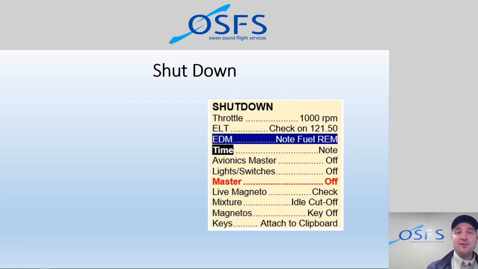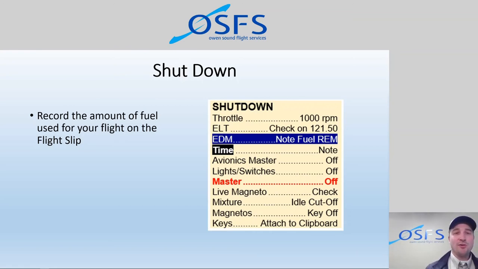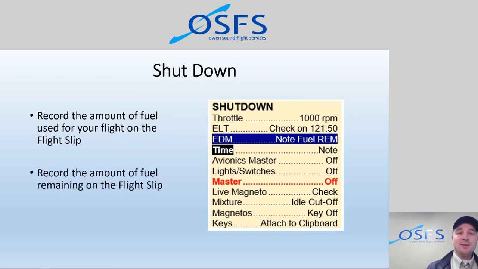The last topic is shutdown. We've incorporated the EDM into the shutdown by recording the fuel we've used on our flight. We have flight slips we take out to the aircraft on clipboards, and now we can write the fuel remaining in there. That fuel remaining comes back into the office and gets entered into our airbooks program so we can see what's actually left in the tank. The next pilot knows how much fuel is going to be there — pretty accurate, driven by the EDM, plus or minus the accuracy of whoever entered the initial data.